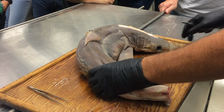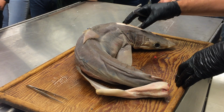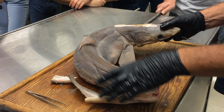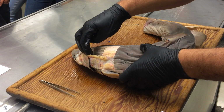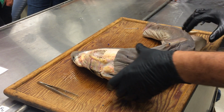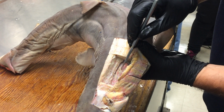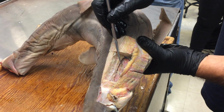Then there's some muscles associated with the branchial arches that are kind of deeper and harder to find. So what I did is I removed this whole chunk of epibranchial musculature so people could get a really good view of this. You don't necessarily have to do that on your chart. What you do need to do is separate the cucularis and levator hyomandibulae away from the epibranchial muscle and look under it. And if you do that, what you can see in this region is some thin slips of muscle that run along like this. And what we're doing is we're looking down on the top of the branchial arches.